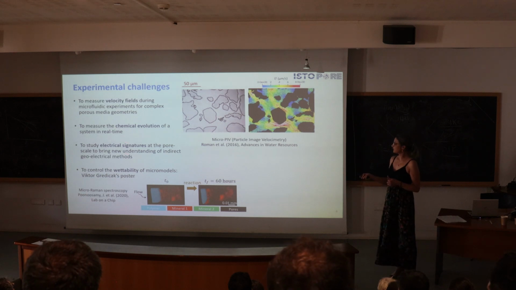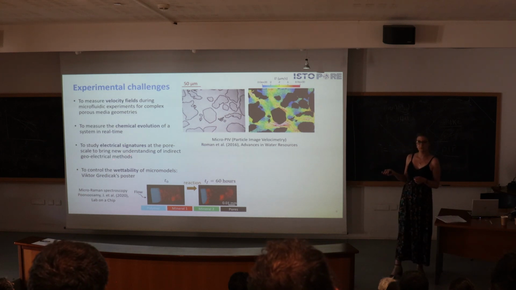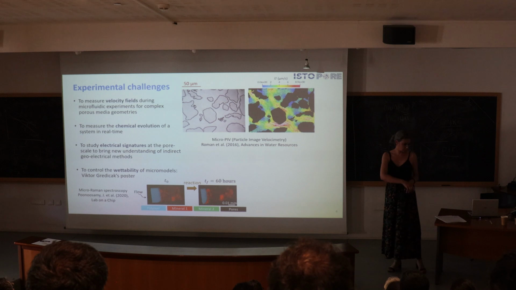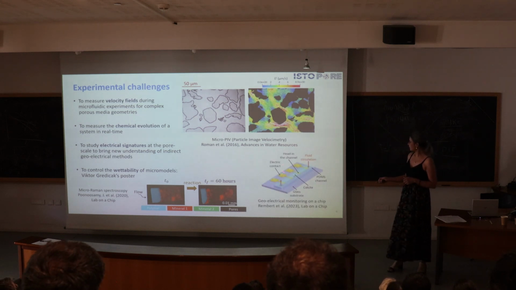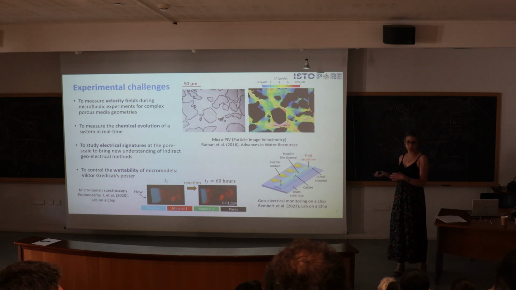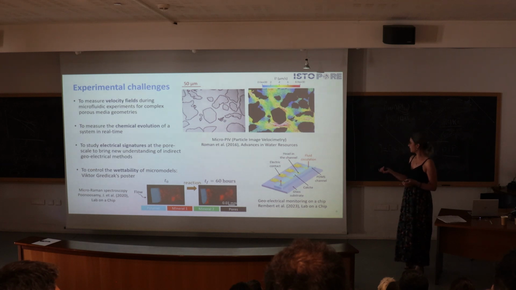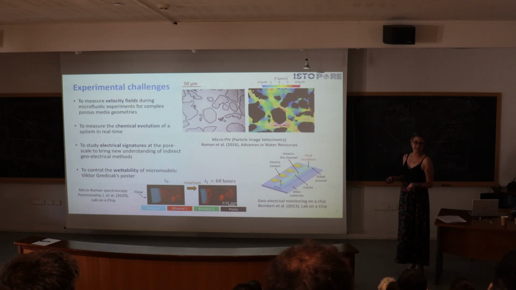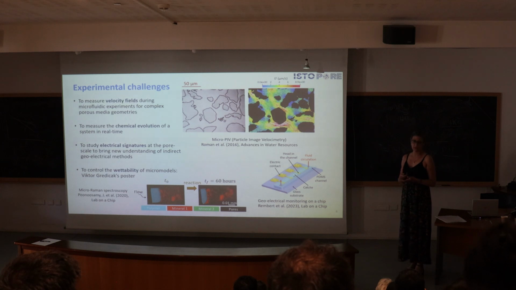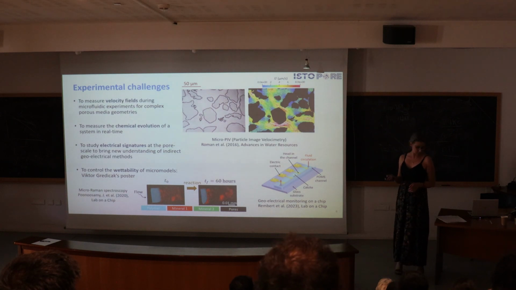We are also working on studying electrical signatures, for those of you who are using geoelectrical methods. We developed a microfluidic setup that includes electrodes to directly measure the electrical signatures of the processes. The idea is that we can, at the same time, measure the electrical signatures and see everything, to really have an idea of how to relate what is going on in our microfluidic system to the electrical signature.